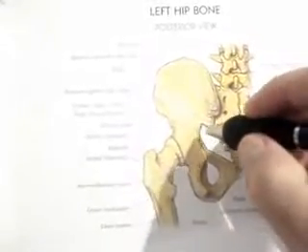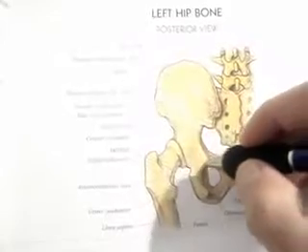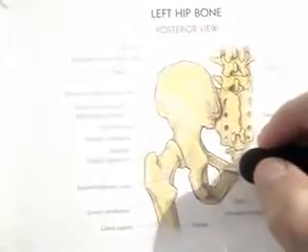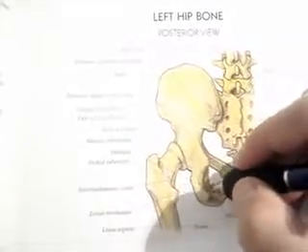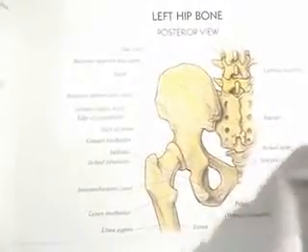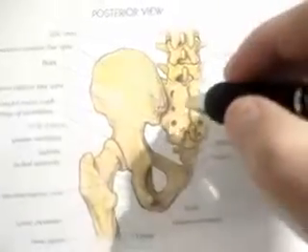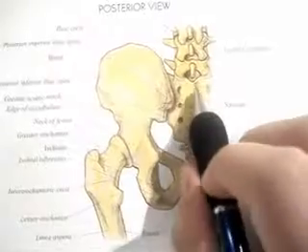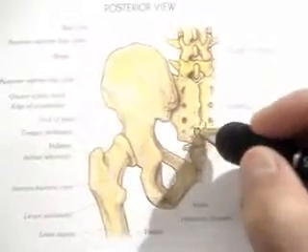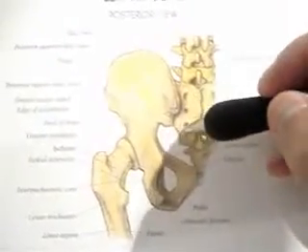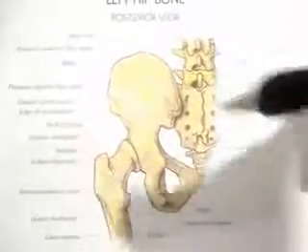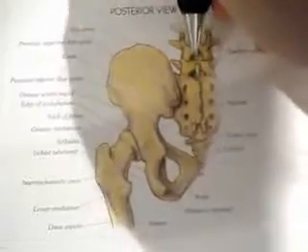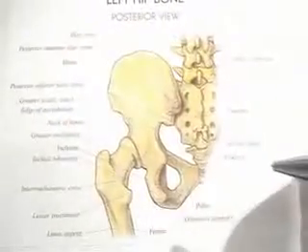You can see here, there is a notch here, and a notch here. This notch here is called the greater sciatic notch. This notch here is the lesser sciatic notch. It is called the median sacral crest. And then there's an opening that leads into the sacrum, that's called the sacral hiatus. And again, you see the foramina, because we're looking at it from the back view, it's called the posterior sacral foramina. There's a canal leading into the sacrum from the top, called the sacral canal.